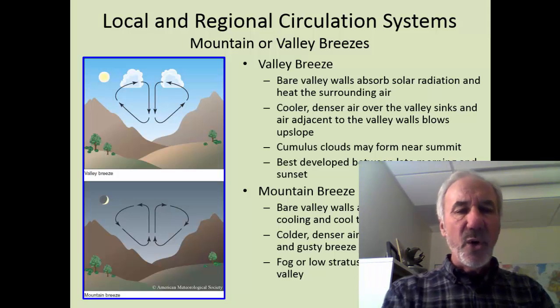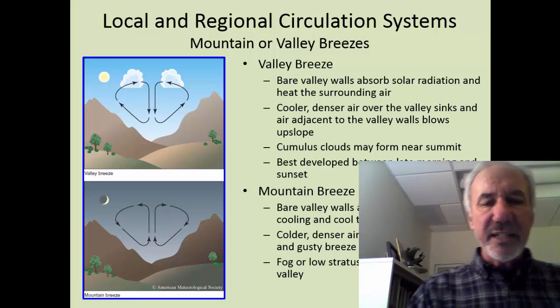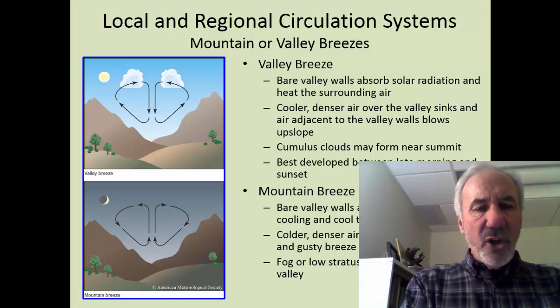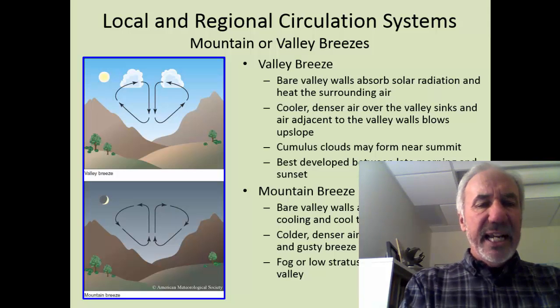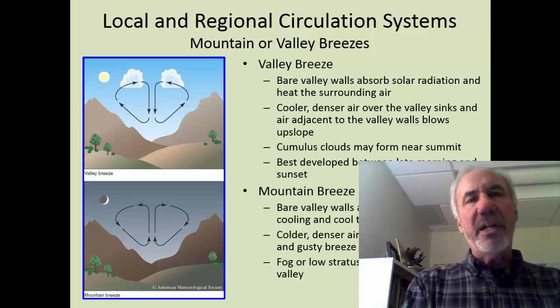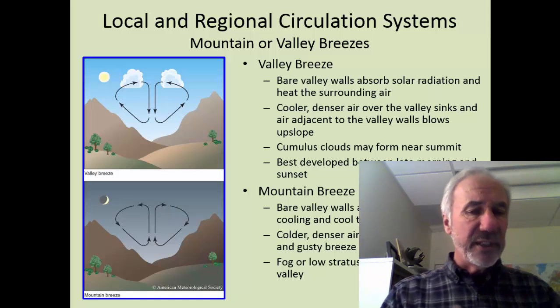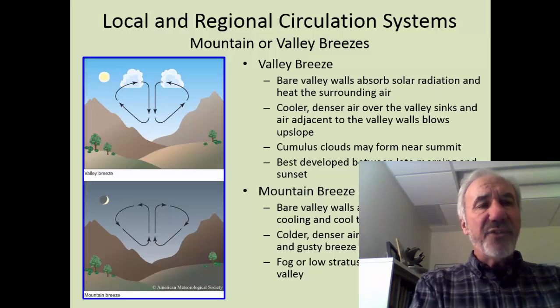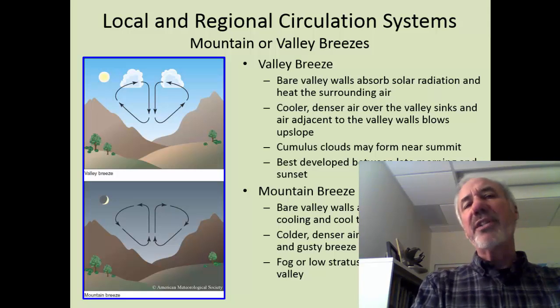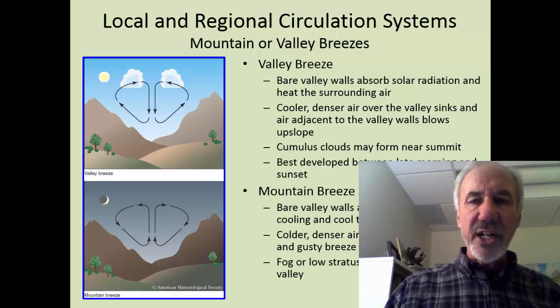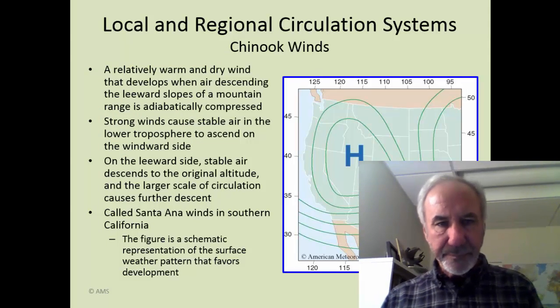But one of the things the lower picture will do is, at night, it can take that colder air, which is heavier and denser, and cause it to fill up the very bottom of the valley. That's called cold air ponding, and that can result in freezing temperatures at the very bottom of the valley and above freezing temperatures higher up. So there you go: valley breeze and mountain breeze.